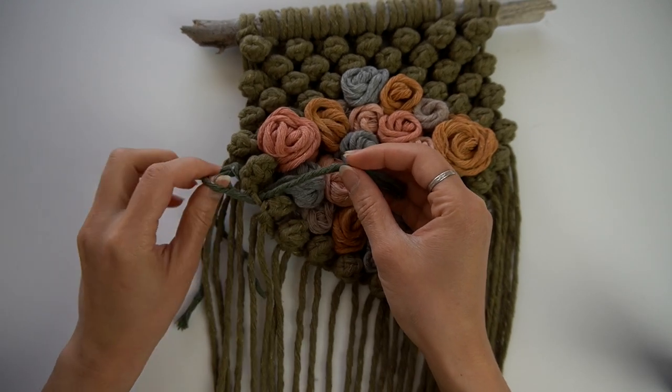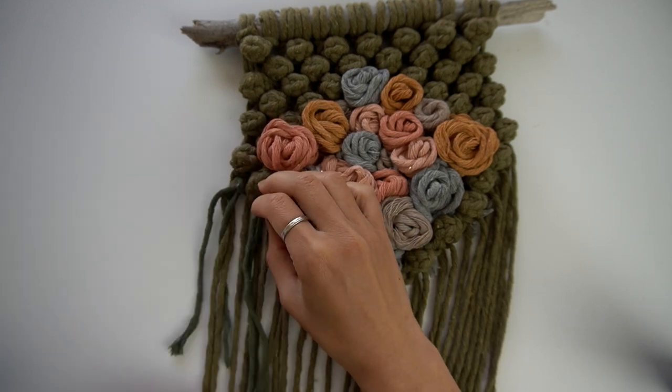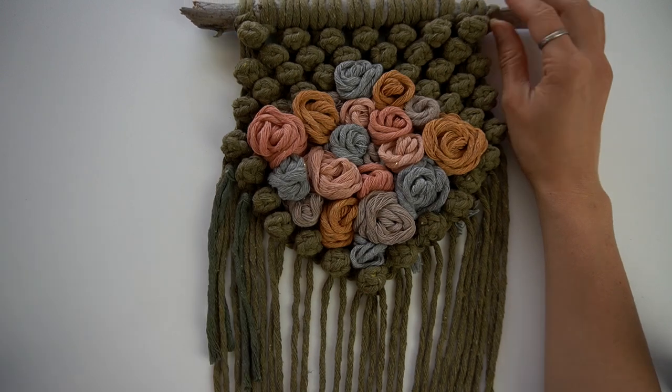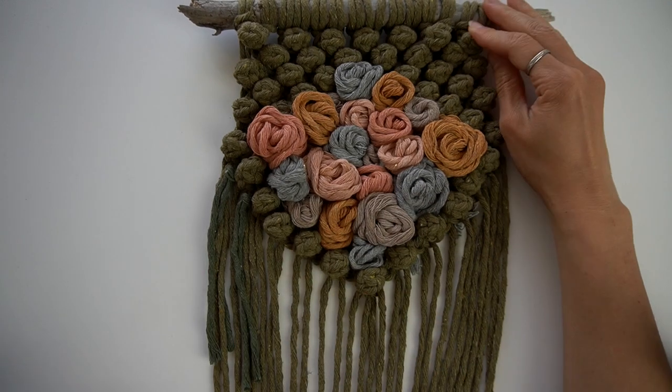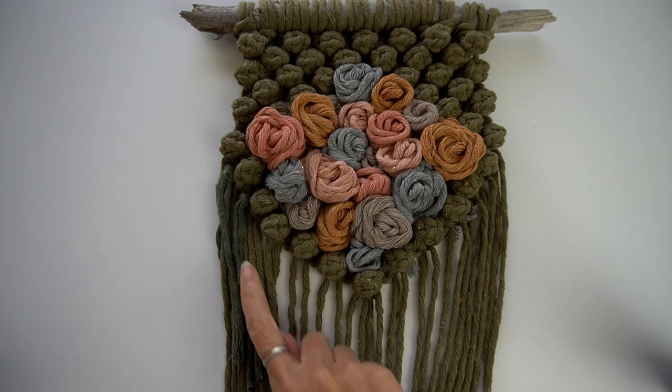So once you have weaved it through the hole, take the loop end and weave the cord ends through. Repeat on the left side 4 more times, and then repeat on the right side for 6 of these lark's head knots.